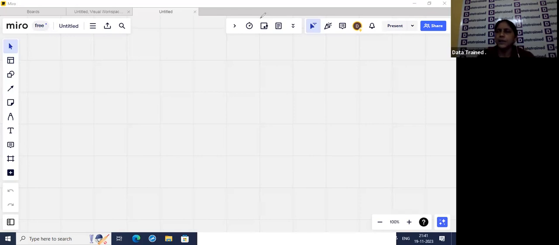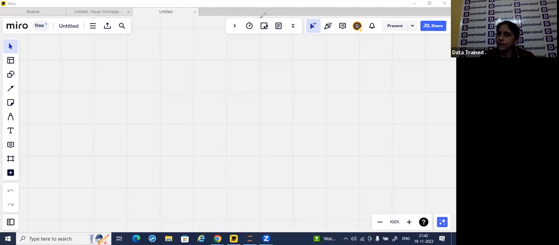Suppose he said that we are making the clothes for all sizes, meaning we are covering children's also, medium-sized clothes also, and we are creating large-size clothes also. This is just an idea I took from the person about what type of clothes they are making.